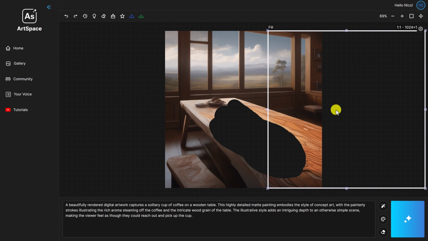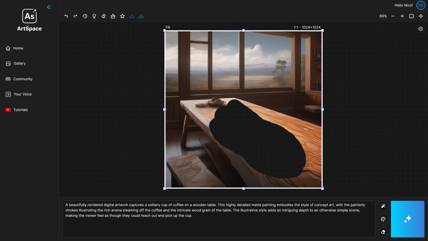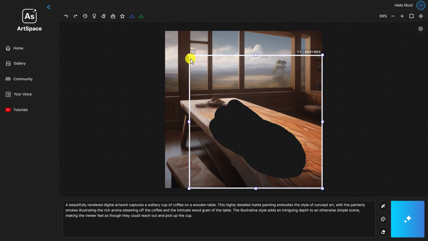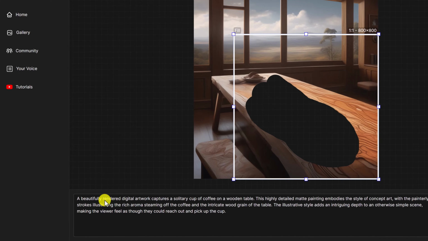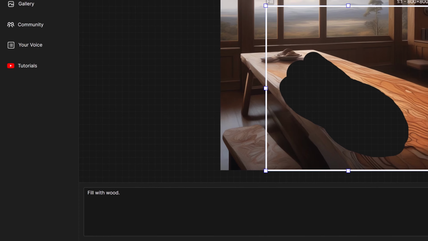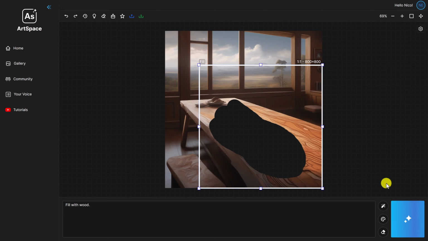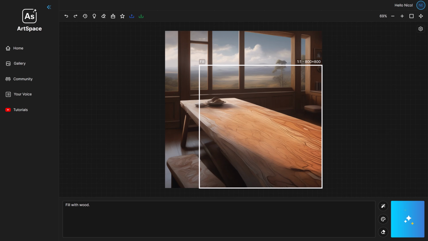We start by erasing the area. Next, move the Artbox over that area. ArtSpace.ai combines your prompt with the surrounding pixels inside the Artbox when redrawing. Shrinking the Artbox limits the pixels that ArtSpace.ai looks at. In the prompt box, describe what you'd like ArtSpace.ai to draw and finally click the magic button. It's that simple. Please note that ArtSpace.ai can only redraw whatever makes sense when combining the surrounding pixel context with your prompt.